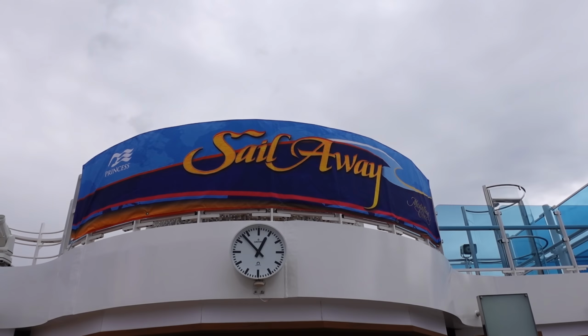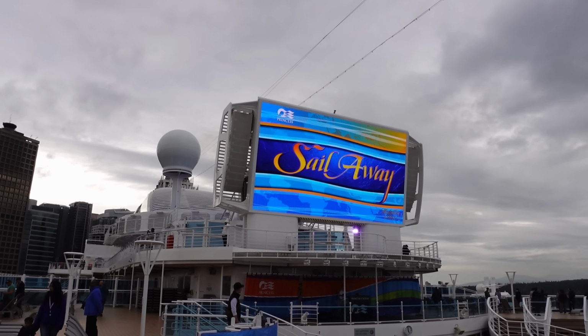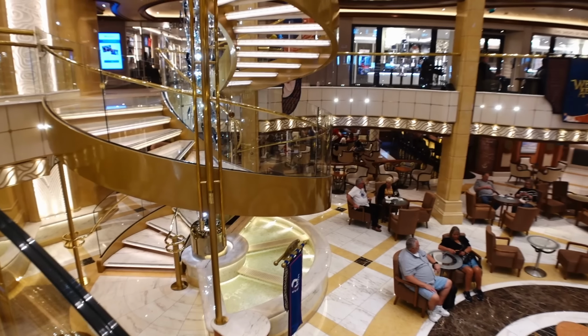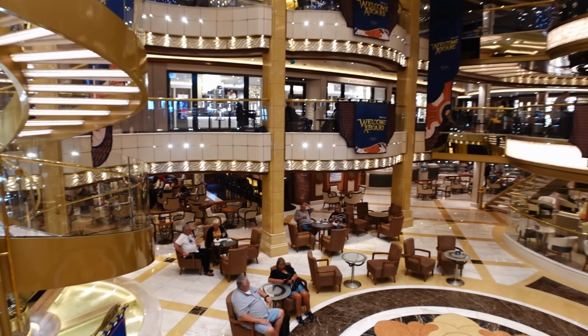And upstairs on the deck where the pool is, they had it all there because they had it on the screen. It's just nice that they actually made an effort, unlike some other cruise lines. The way you just walked on and it's been like nothing. Yeah, so it was nice. It had the wow factor. It wasn't as shiny and glitzy as an MSC one, but it was nice. It was all lights and stuff everywhere. It was all gold. It was really nice.